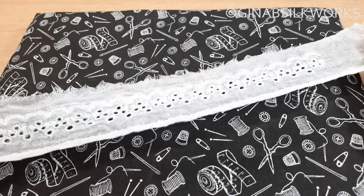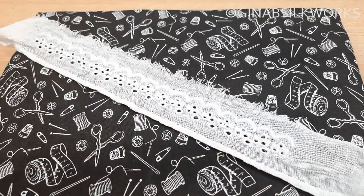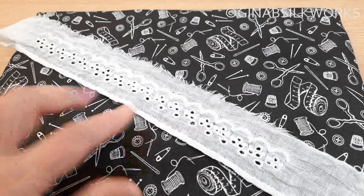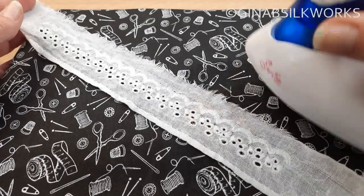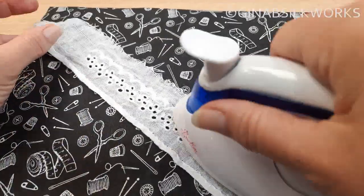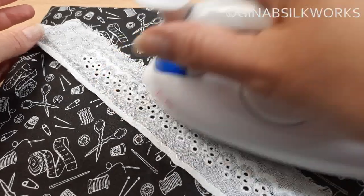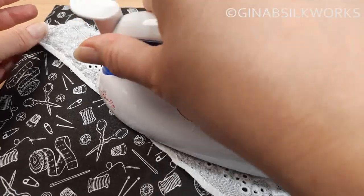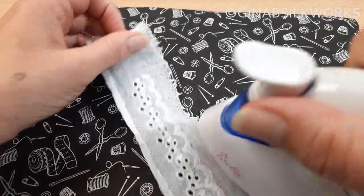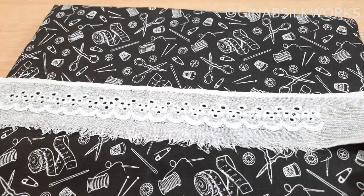So here is the piece of lace — this is the back of the lace. It's just the tiniest bit damp; in actual fact I've had to spray it with a little bit of water because I let it dry completely. So I'm just going to press from the back on a soft surface. It's back to the point that you don't want to be doing proper ironing movements, because what will actually happen is you'll start to move some of your threads. There's a light press and you can see it's already looking quite different.